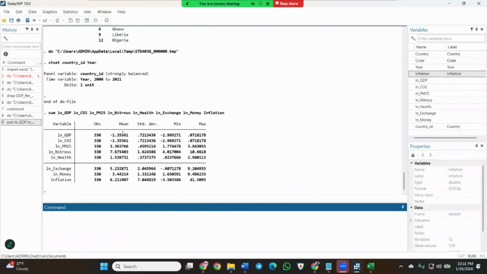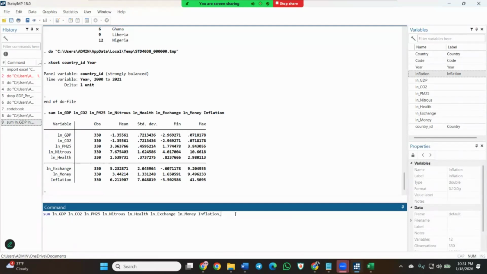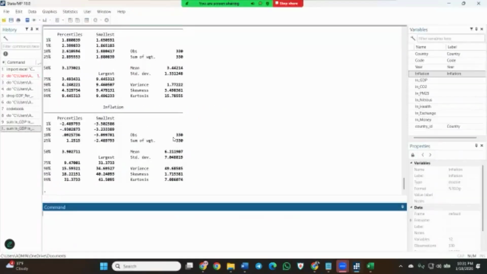So you see, we have the mean, standard deviation, minimum values, and then the maximum values. Or you can use the same thing and then write comma detail. If you add the comma detail, it will give you a detailed summary statistics, which includes variance, skewness, kurtosis, and then the mean, standard deviation, and the max.